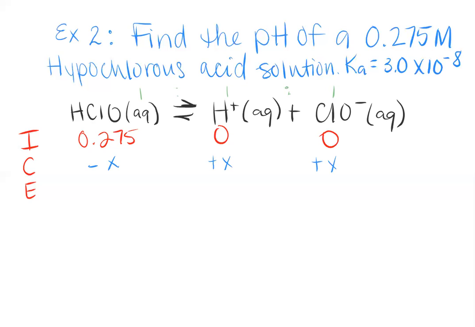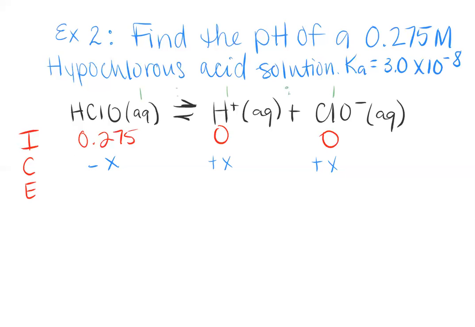Once again, why are we subtracting on the left and adding on the right? Well, initially we're starting with a 0.275 molar HClO solution. When we begin to form products, that concentration is going to decrease. It's got to go down. That's why we are subtracting X, because we know that concentration is going to go down. We know that products are going to form. H plus is going to form, ClO negative is going to form. That's why we use the addition of X on those sides, because we are going to form those products. So that's why those are plus, the other side's minus.